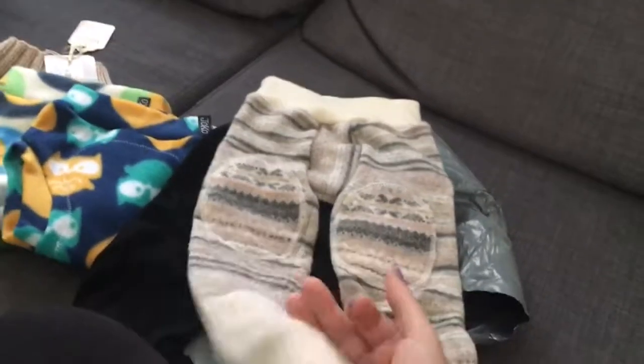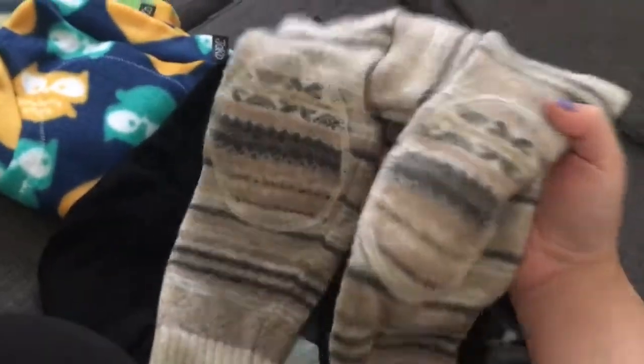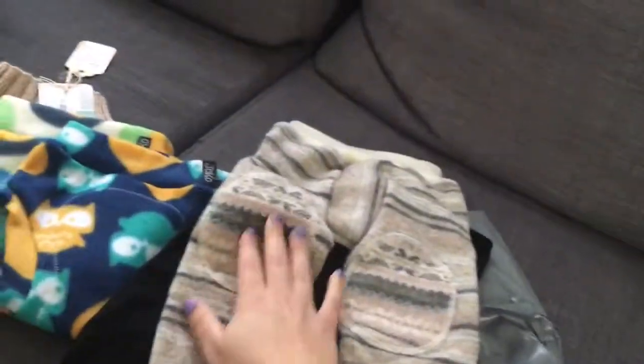It's a really good neutral — I tried to go more neutral, not too boy but not super feminine either. There is a little bit of a glitter sparkle to it but I think it'll be just fine. These are super soft, like spandex — really comfortable. These ones aren't doubled up in the wet zone, but I'm going to use them for daytime so I think they'll wear really well with the knee pads.